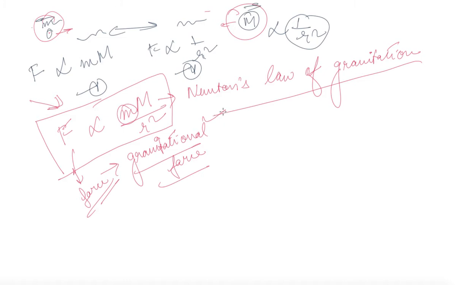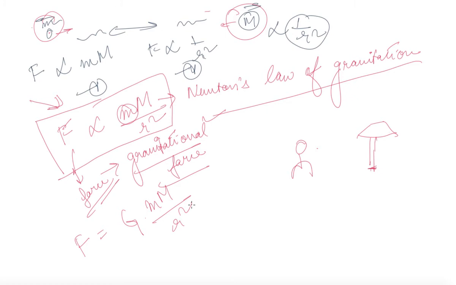Now there is a question. Say suppose we are on the surface of the earth, and suppose you are sitting near an object. So if you're sitting near an object, why do these two not attract each other? Now you have to know one thing. F is directly proportional to m into M by r square. So F is actually given by F is equal to G into m M by r square.